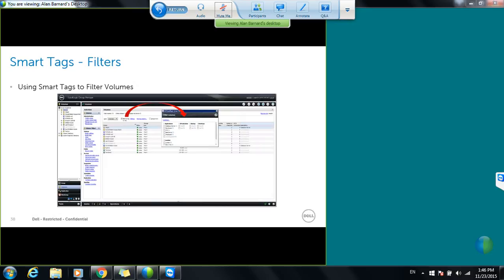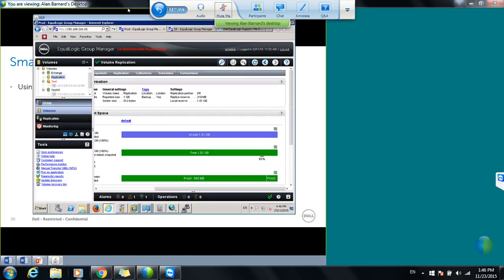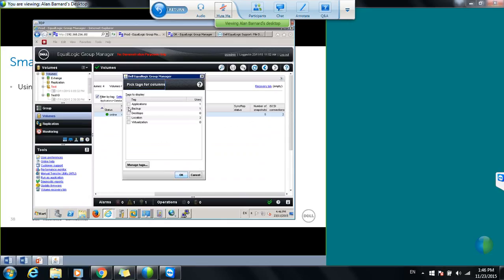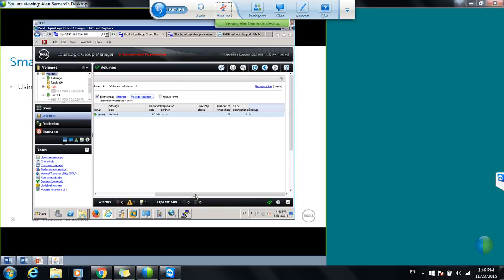And then you can do filters as well, right? So you want to see your volumes under volume views, and then you want to see which volume is related to exchange or not. Let me just bring that up. Okay, so you will have your view in here, and then I want it to only show me volumes related to backup.